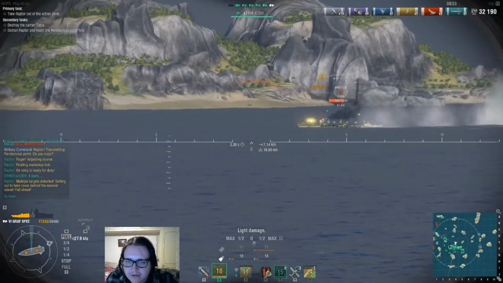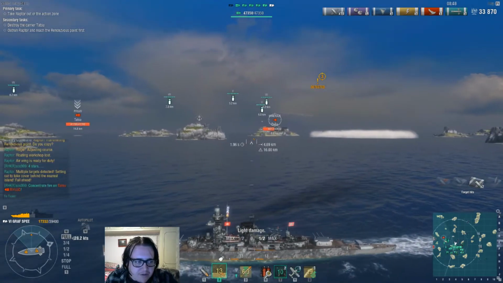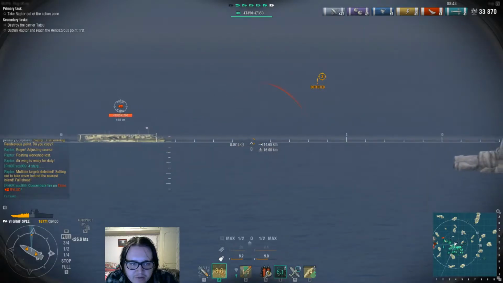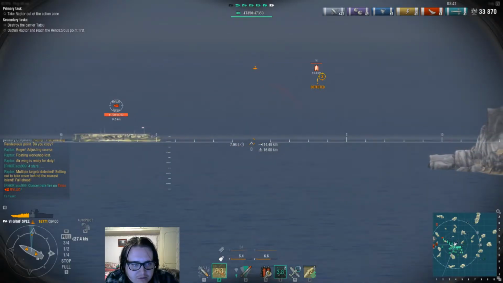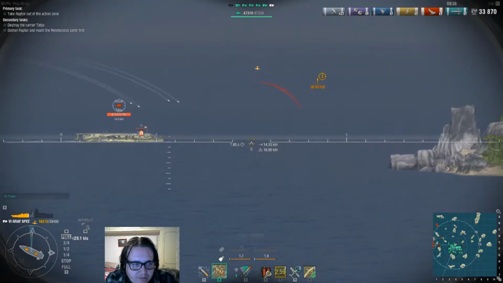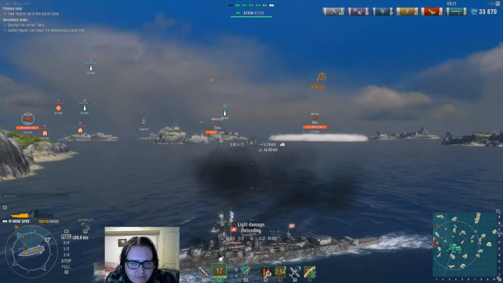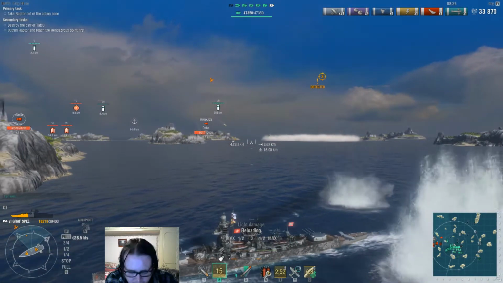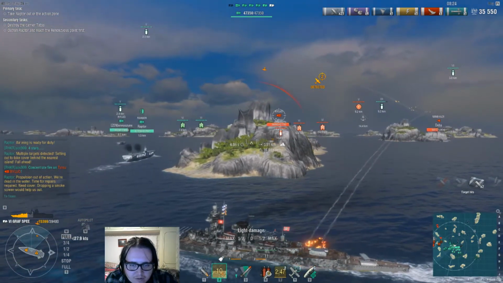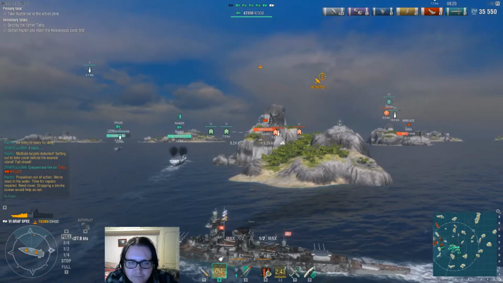Now we should get some shots in there quite nicely. Yeah, not a huge amount of damage, but enough. And there's an enemy Ryojo over there. Now we should get a salvo off before we head behind the island. Reckon that will just be okay. But we have got the enemy battleships shooting at us right now. Plus we have that Minakaze firing HE at us too.